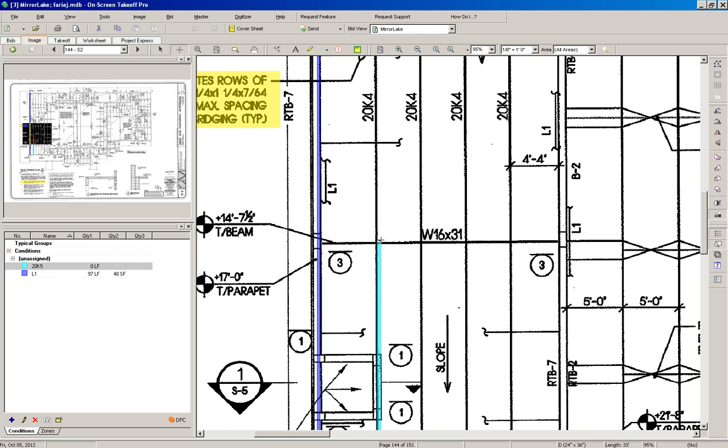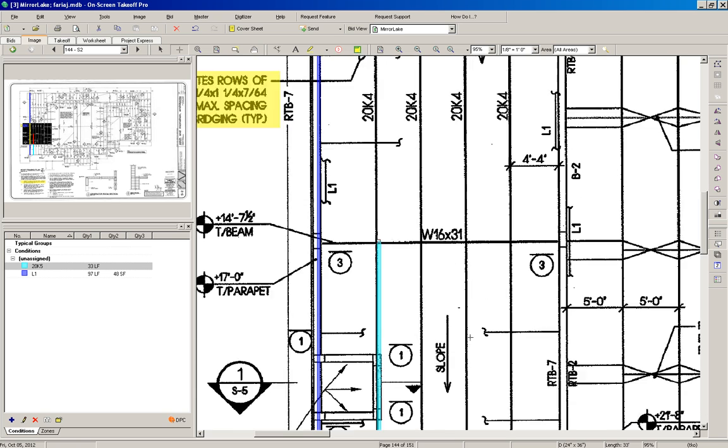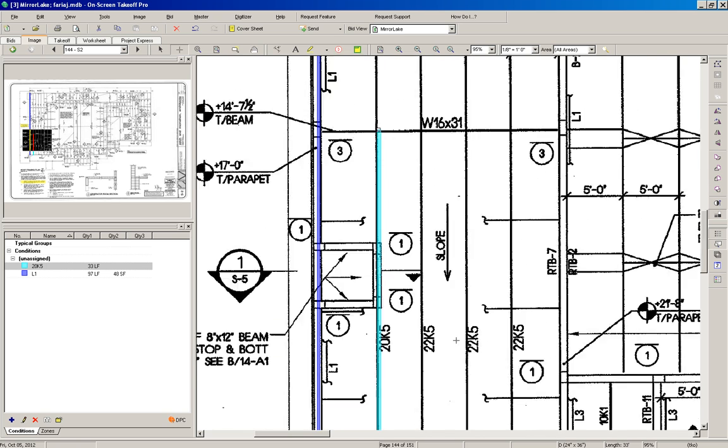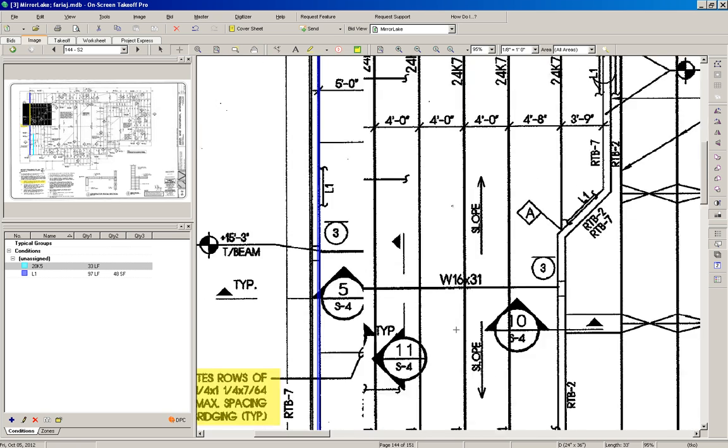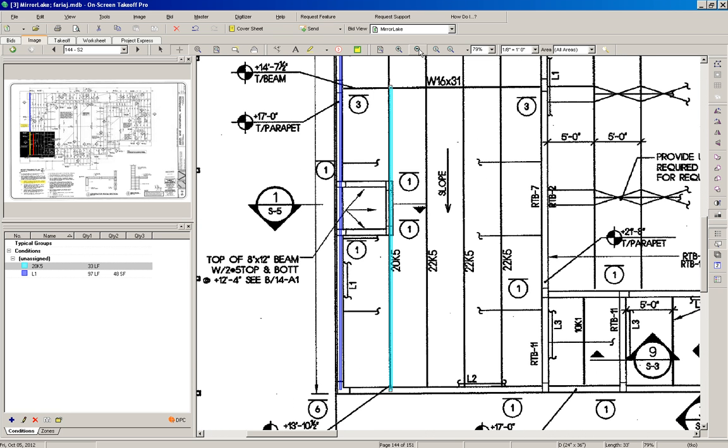So I'm going to create a new linear condition, okay? I am going to call this linear condition 20K5. And then I'm going to start measuring these 20K5. This one will go from here.